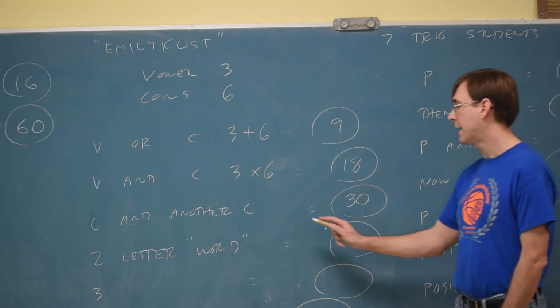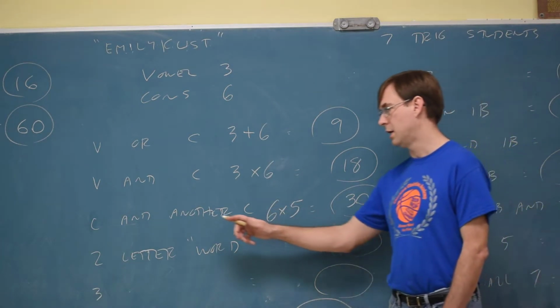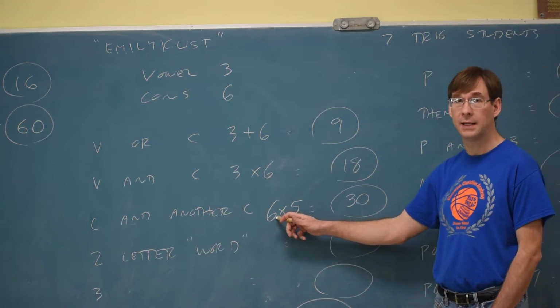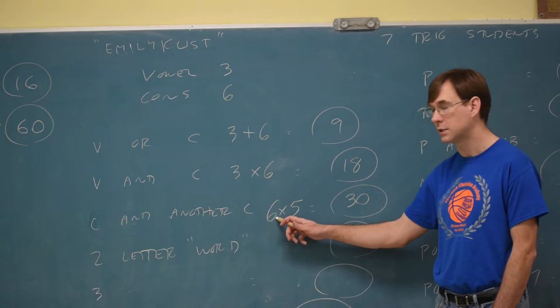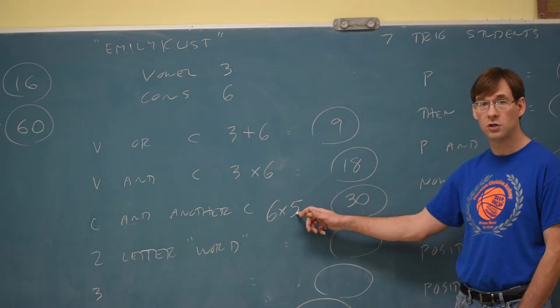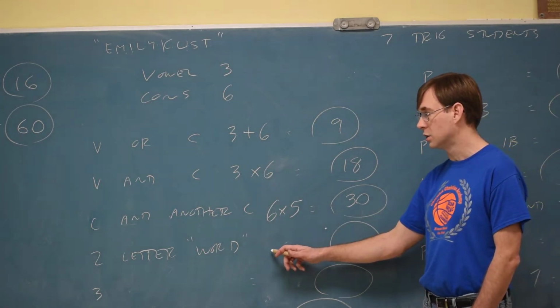The reason why that's 30 is 6 times 5, because when you picked the consonant, you did have 6 choices, but you picked it, it's gone, it's no longer a choice. So when you go back in the pool to pick another letter, there aren't 6 anymore to choose from, there's 5. That's about to happen with our 2-letter words as well.